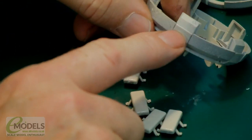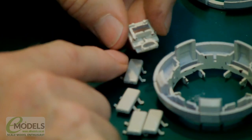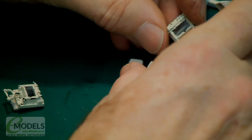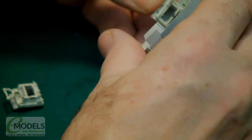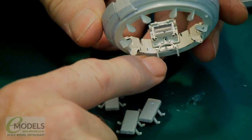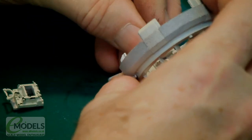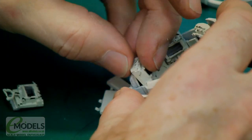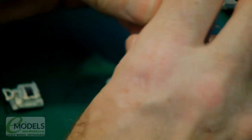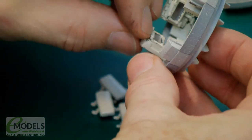Now the handles, which I would assume would open and close the exterior of the vision blocks, go in the bottom. To find the right position of them, put the vision block in, and the handle sits in between the two lugs that we looked at earlier. They go in there. So it's just a simple matter of building them all up, painting them, and then putting them together. They don't need much glue. In fact, I wouldn't have thought these parts would need any glue at all, because they're all held in once the whole thing goes together.